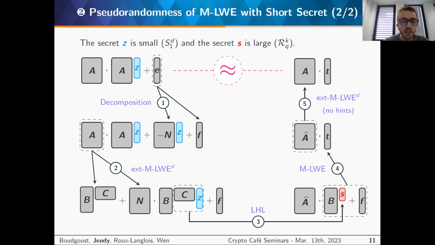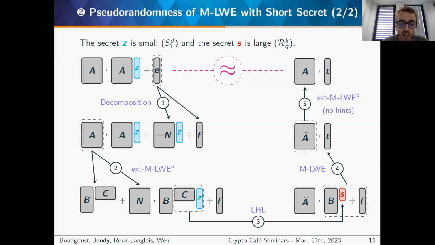And now I'm going to once again use my lossy argument, and I'm going to use my multiple secret variant to replace A by BC plus N. But this time, since in the second term I already introduced N times Z, the adversary might have some information about N times Z. So I need to include this in my assumption, and this was the whole purpose of this extended M-LWE assumption, because it doesn't matter now if I give N times Z to the adversary. So based on this new assumption, I can do this replacement, and this will cancel out the negative N times Z that I introduced before.